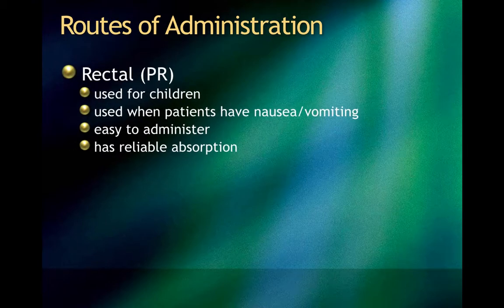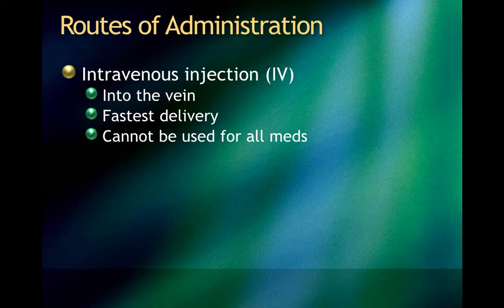Rectal, PR, typically used in children. Young children typically use this method, not so much 8 or 9-year-olds, but birth to a year or two, pretty common. It's also common in other patients who are incapable of taking enteral medications. They're unable to swallow, unable to keep stuff on their stomach, so severe nausea and vomiting. They're very easy to administer. They're very reliable, very quick absorption, but somewhat odd psychologically for some patients.